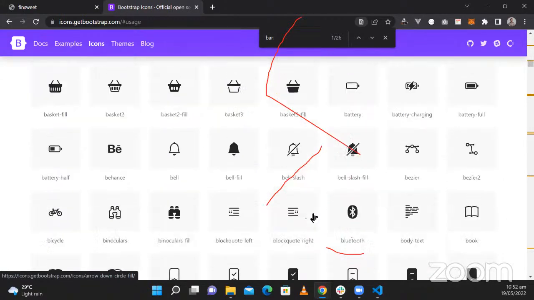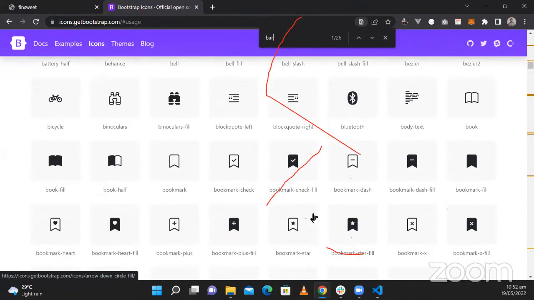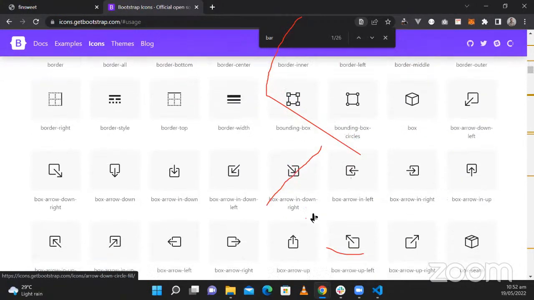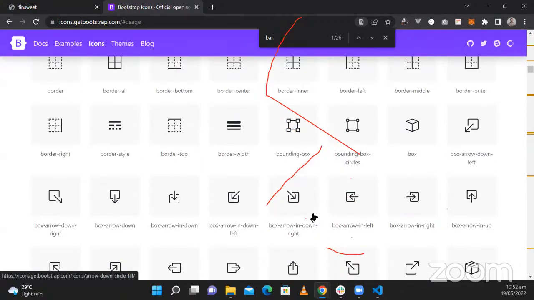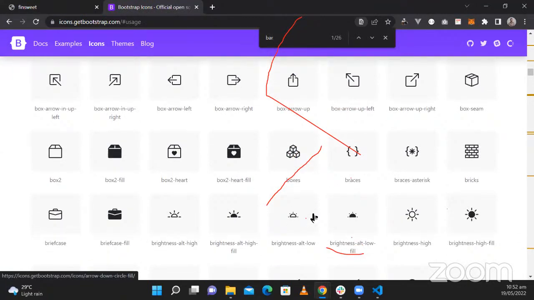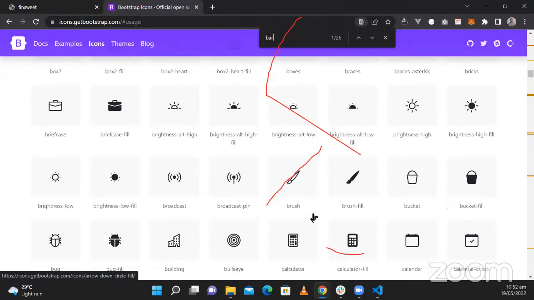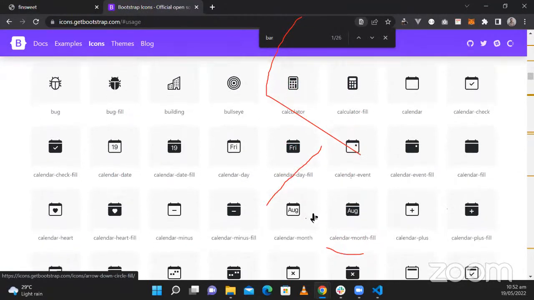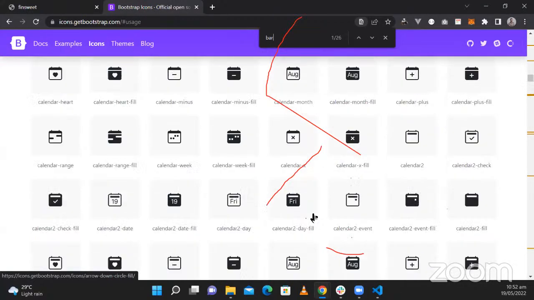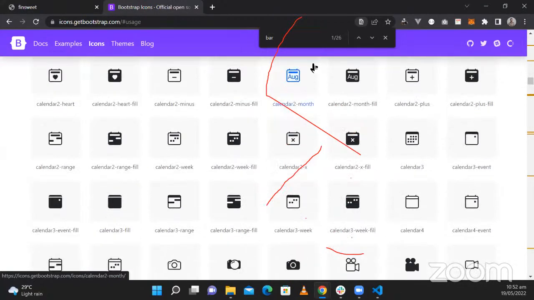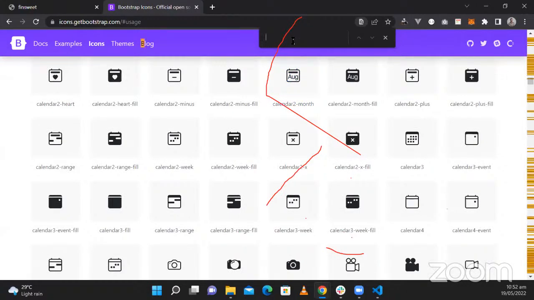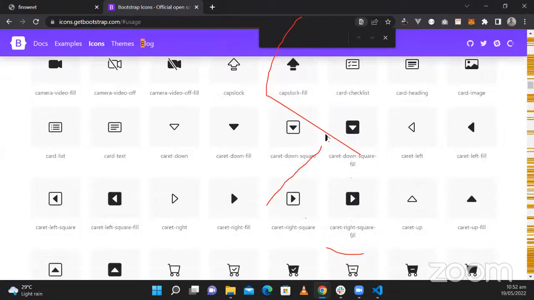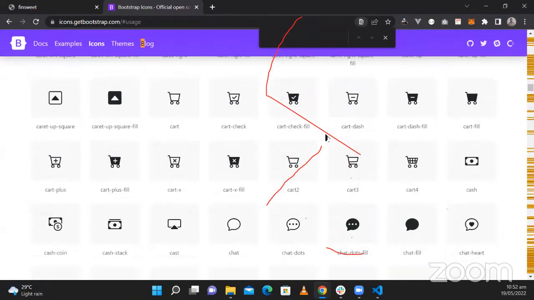I'm looking for a hamburger icon here. Has anybody used it before? I don't know what to say.